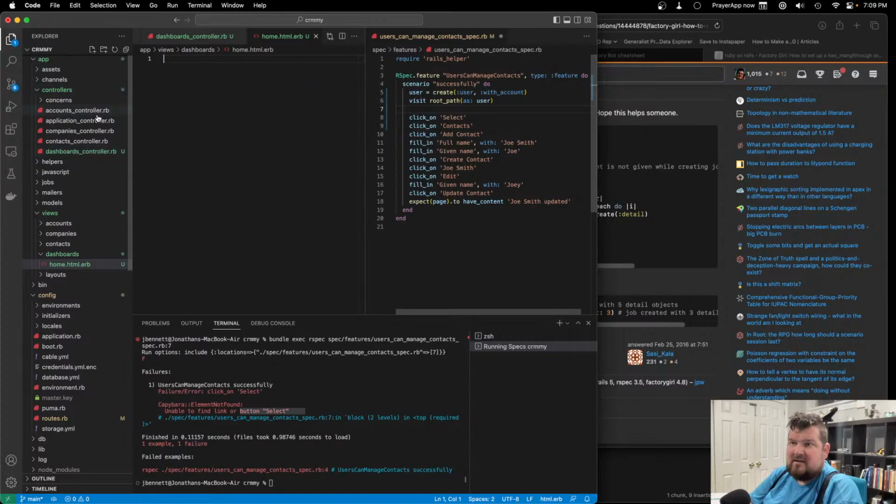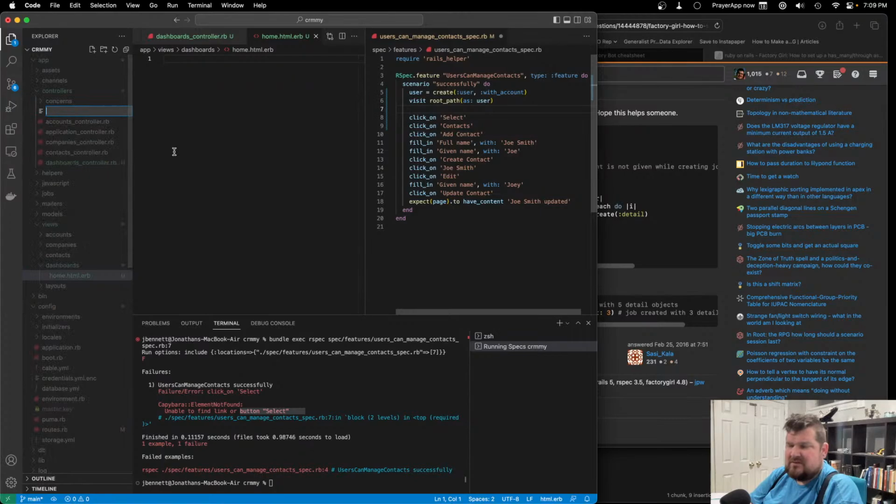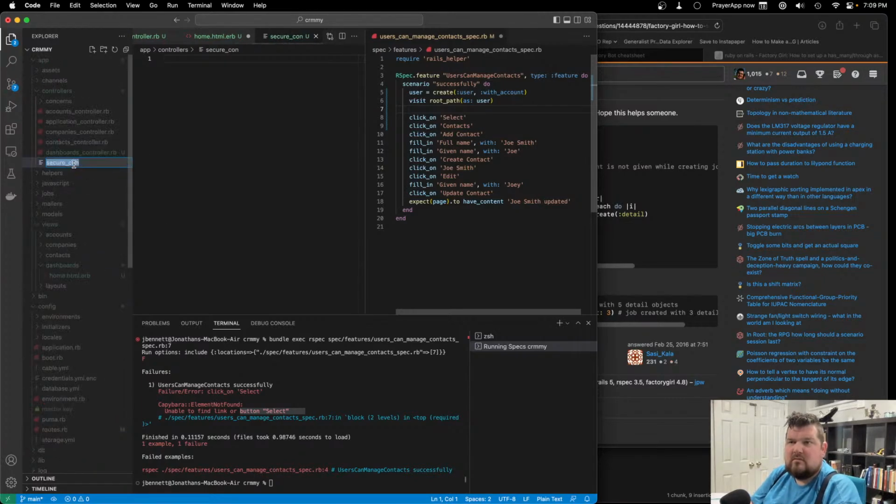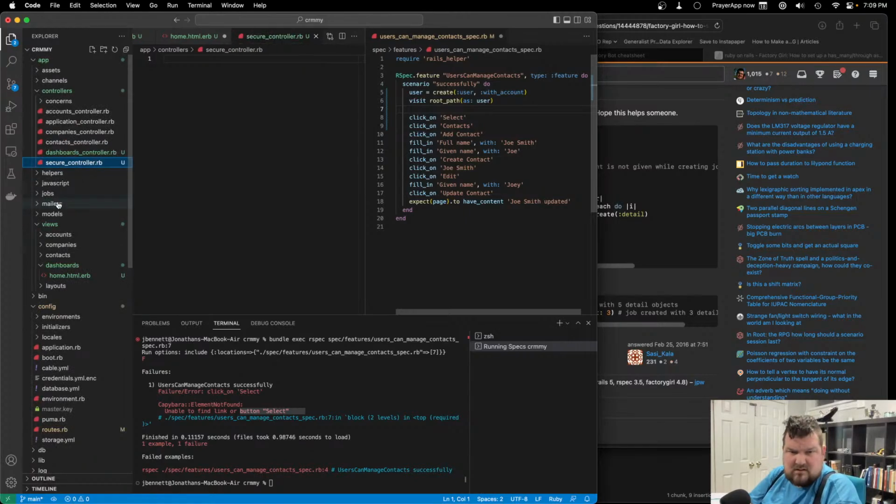So for that, we actually wanted to put a thing here for a secure controller.